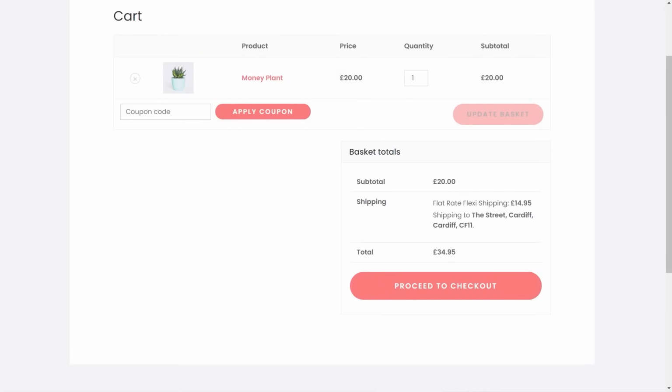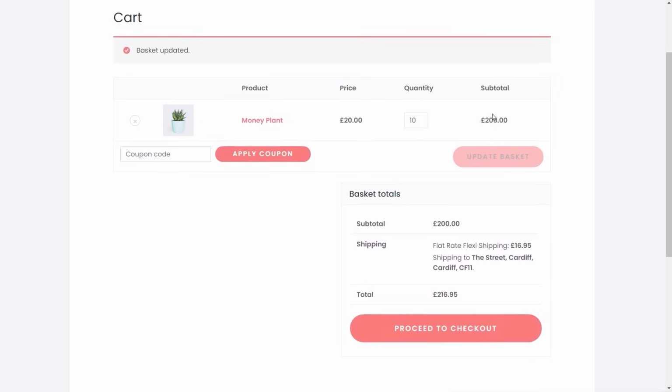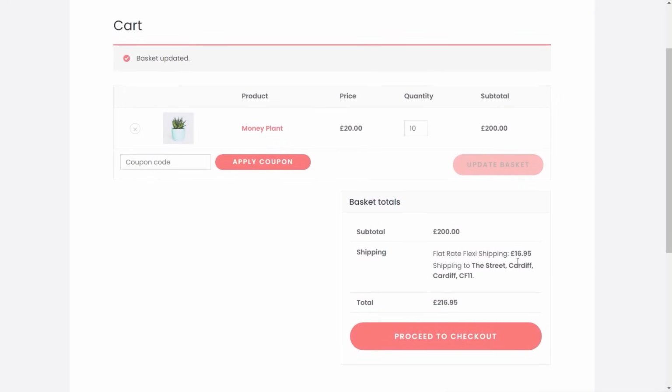If we come back over to that cart and we say we want to put 10 items in there, for example, we'll update that. And you see that now goes up to $16.95 because we've gone into that next bracket, and that's been placed on top of our £10 flat fee. So I hope that makes sense. So you can use this to increase surcharges based upon different criteria, and all these things stack on top of each other to create this table rate shipping.